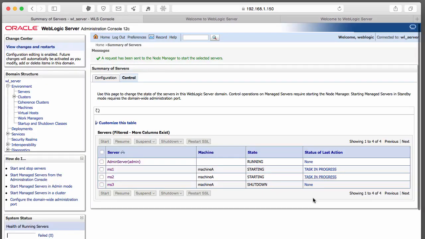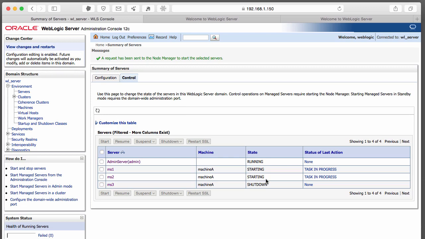And by the way, this page won't refresh itself. If you perform any actions within the admin console that take time to perform, such as an application deployment or starting a service, these pages won't refresh. They used to in WebLogic 8.1, but since version 9, when they revamped the entire admin console, it doesn't automatically refresh. So there's a button over here that looks like a couple of arrows. You can click that, and this page will automatically refresh every several seconds.